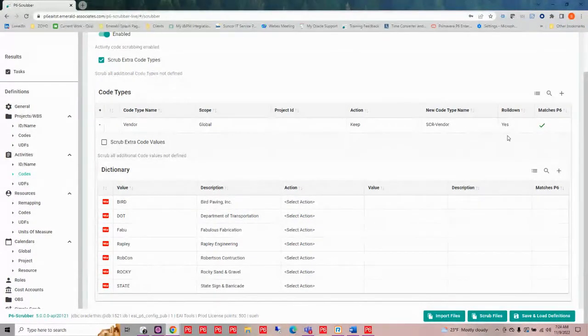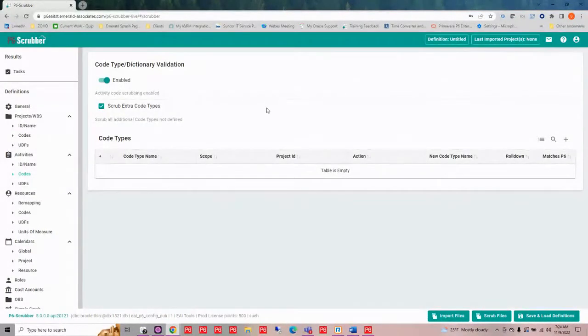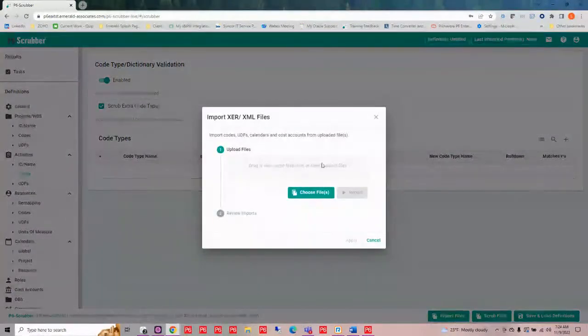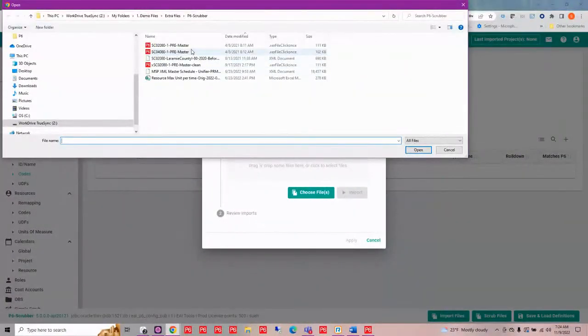Now, another way, and I'm going to go into more of these topics in depth after I import a file that I actually want to scrub, that I want to look at, see what's in there, and decide how to handle that data. So I'm just going to remove my code that I put here, and I'm going to import a file that I'm going to scrub or that I want to make a definition towards. So I can grab that file.